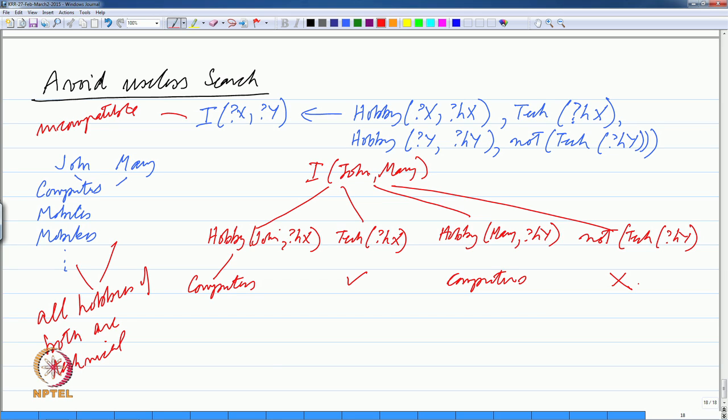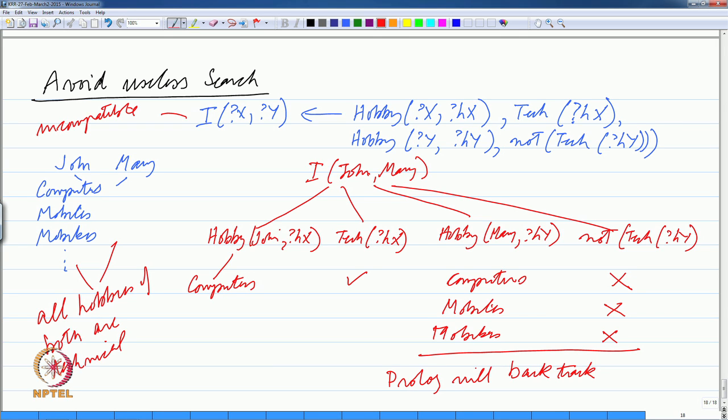I will put a cross to say that it is not technical, or in other words not technical is false, because computers is technical. Then I will try for Mary mobiles and find that it is not technical, then mobikes, and if there are only these three hobbies, then you have to backtrack. So, Prolog will backtrack.